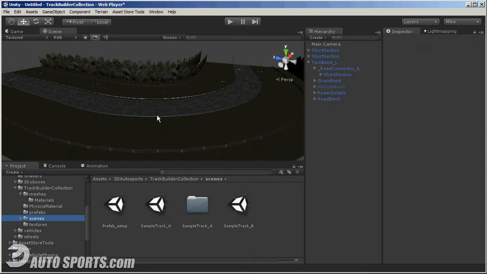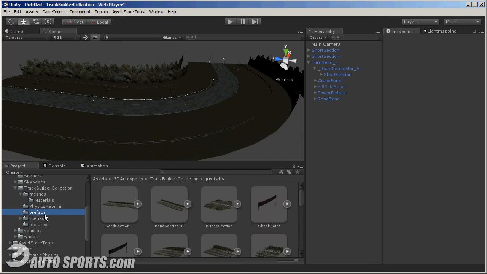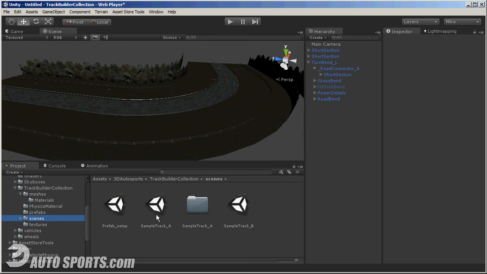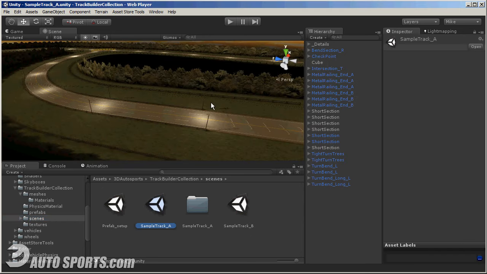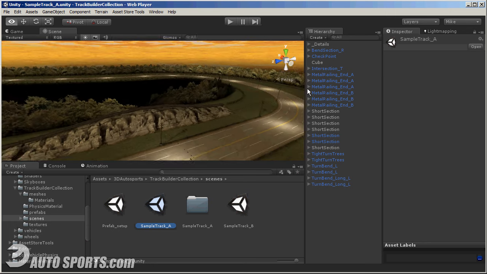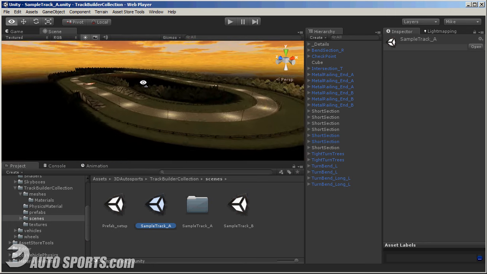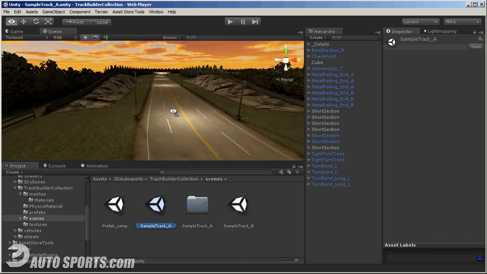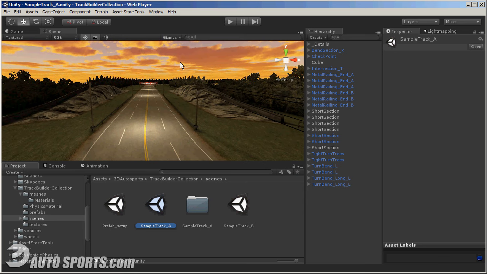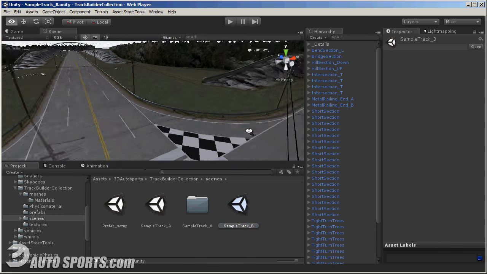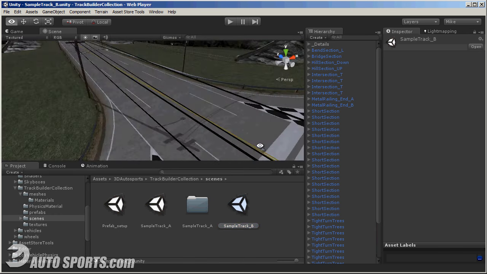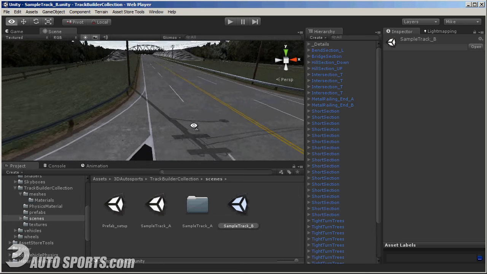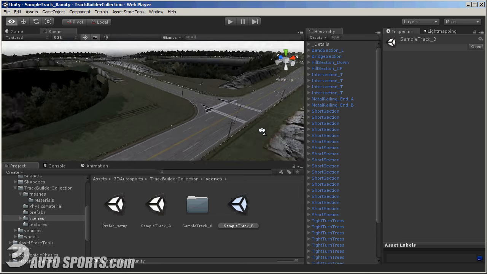The package comes with several prefabs, and it also comes with 2 example scenes. One example scene is a static lit version, with light mapping, to showcase all the light features that you can set. It also includes 2 different skyboxes. So if we crack open sample track B, you can see this one's using real-time shadows for its example, to showcase the 2 different ways that you can use lighting and what's available to you.